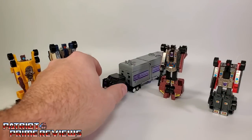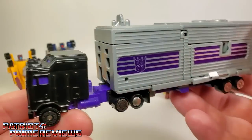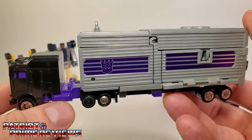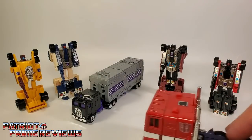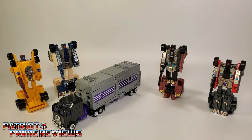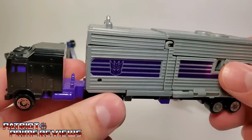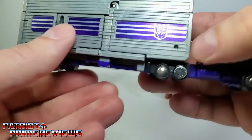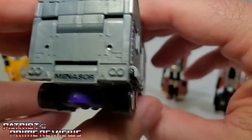Now we're moving on to the leader, Motor Master, a black and gray semi. I love the looks of this rig. When I first got Motor Master back in the day, I was so disappointed when I found out how small he was — in the cartoon he's always taking on Optimus Prime to prove who's king of the road, but this little guy is practically the length of Optimus Prime's cab all by himself. Beautiful painted details, great chrome work, and another shout-out to Toy Hacks — I love the Menasaur license plate they added.